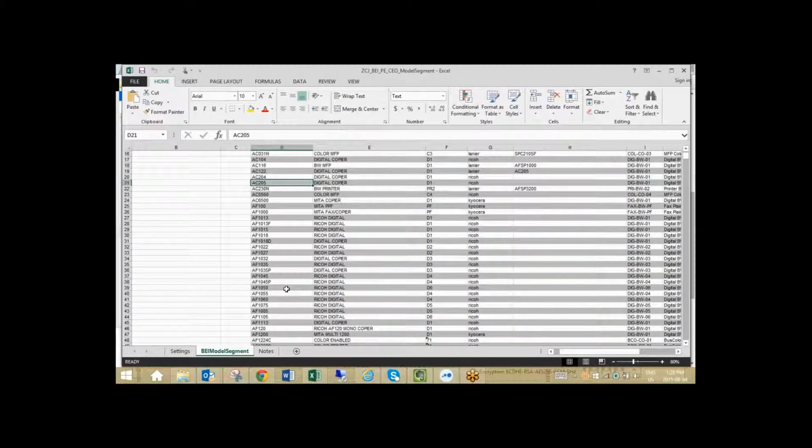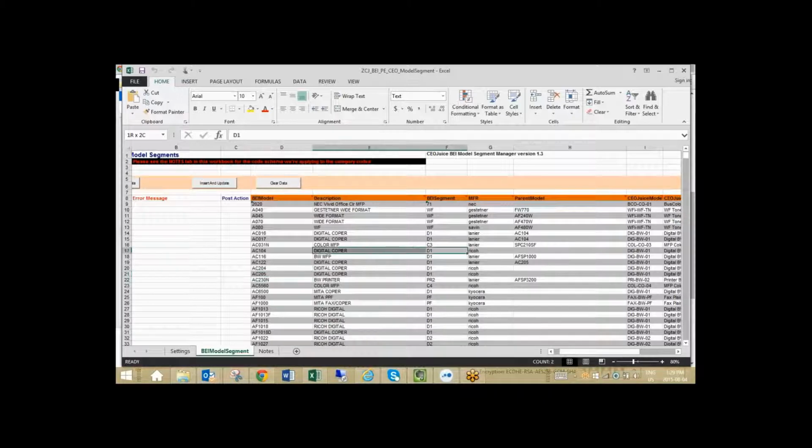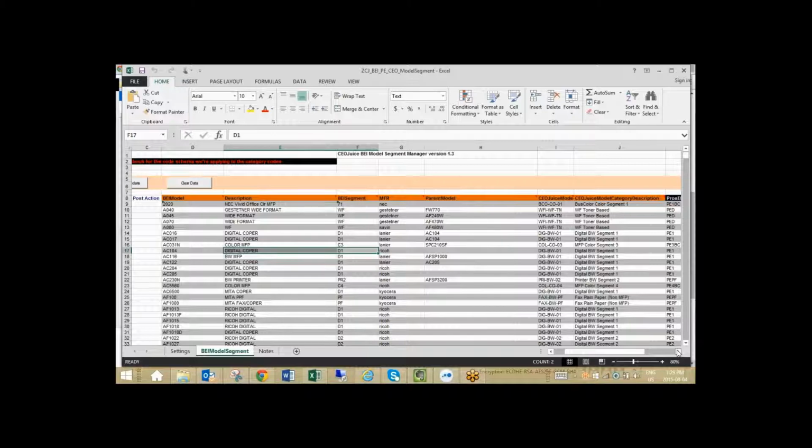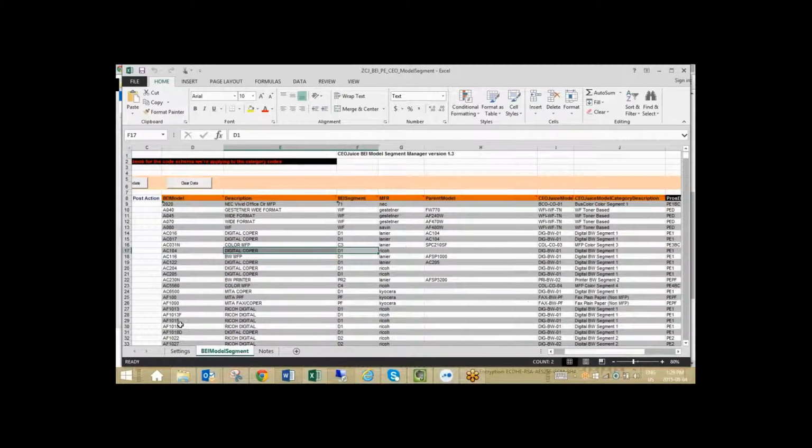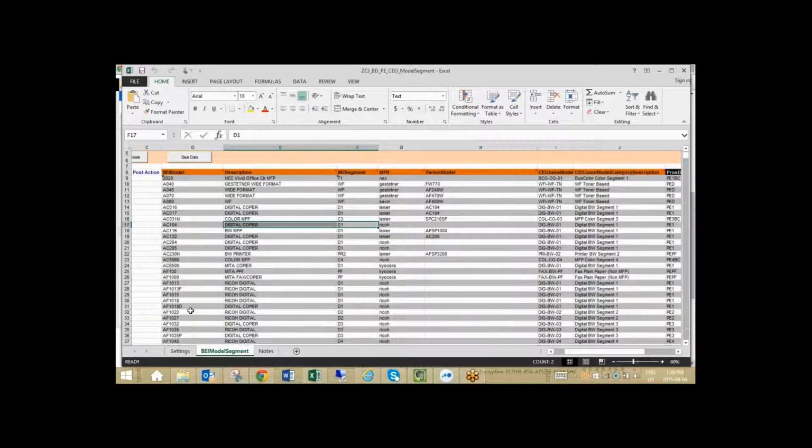So it gives you all of the models, and it gives you the BEI segment, and let me scroll over, the manufacturer, and then further over it gives you what we would be calling the category. And then it also gives you what the description would be. And included in the description is this Pros Elite category that I just talked about. So that gets included in the description when you update your categories. Again, that's up to you, if you want to add the Pros Elite in or not. So this sheet gives a pretty good breakdown of all the models. You can pretty easily pick out your models from here and then update them to this or similar.